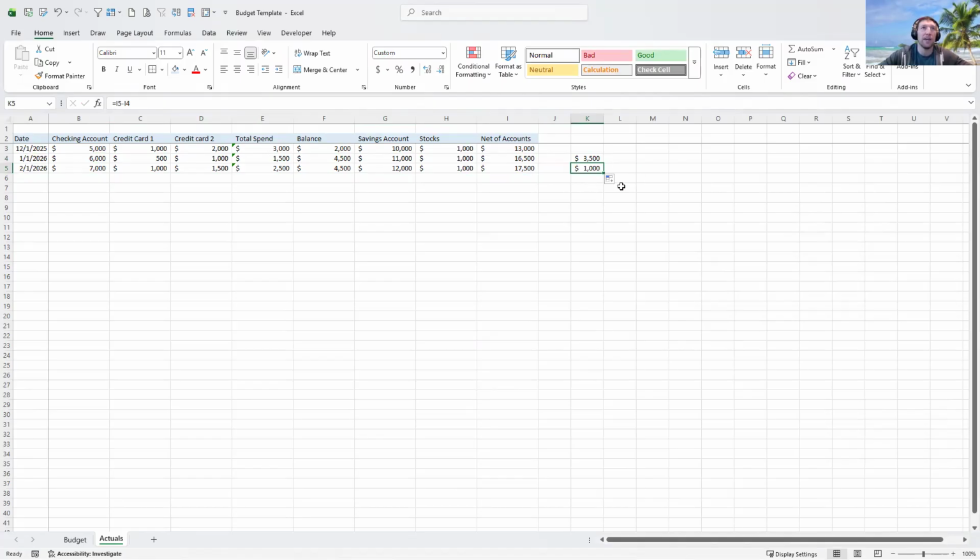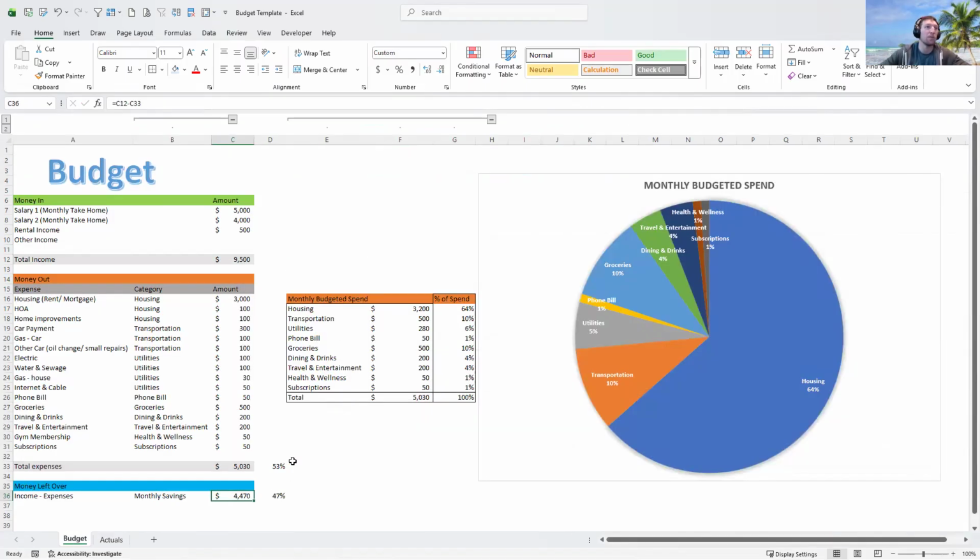So we can take the average of that. We can look down here for the average. 2,250 is how much we averaged in saving each month. And that's not nearly what we had budgeted. So we might want to go back and reevaluate how much we put in all these categories to figure out where we actually spent money and how much money we spent in the last couple months.